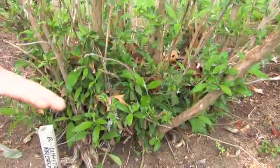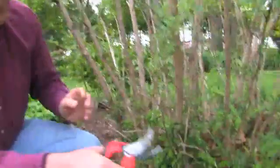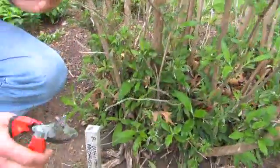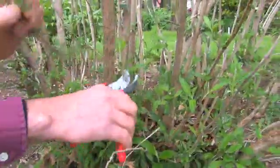The ideal time to prune butterfly shrubs, or buddleia as they're known, would be in spring after threat of real cold weather, and I would probably say early spring. So at some point where you're not getting much below 25-degree temperatures during the evening. So you just come in and you want to cut it anywhere from 12 to 18 inches tall. It's one way to do that.